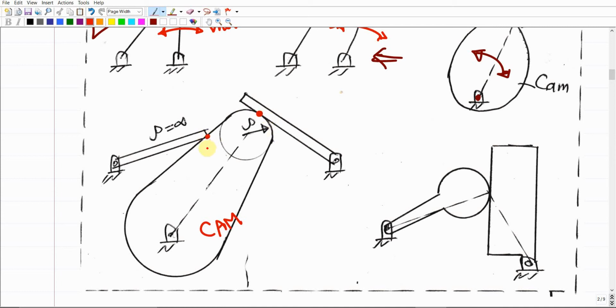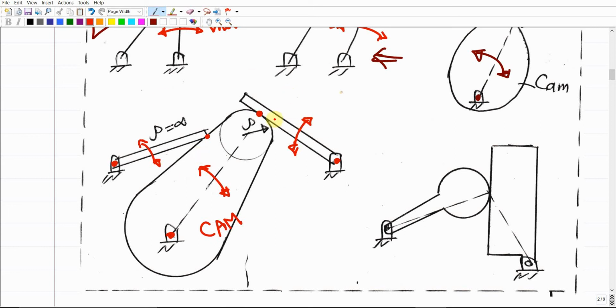Here we do have a different contact point over the cam. And as long as this cam is already moving or rotating, these followers are going to be rotating. This follower and this one, both of them are going to be rotating at these fixed points. And this is the point of rotation of this cam. So we do have two different objects, or in this problem we do have three objects.